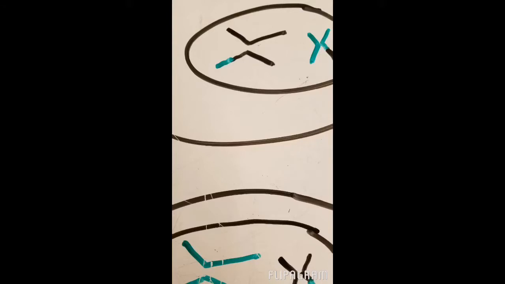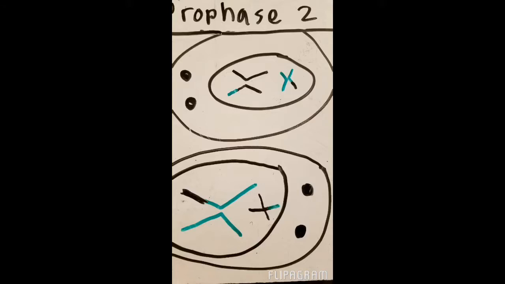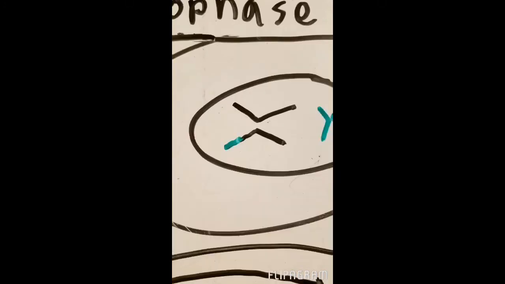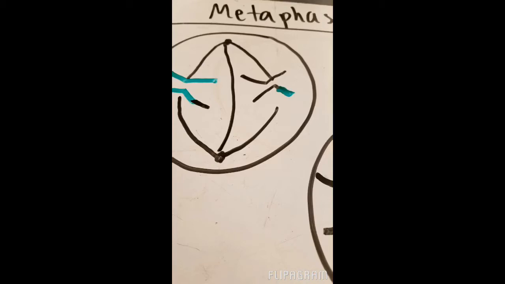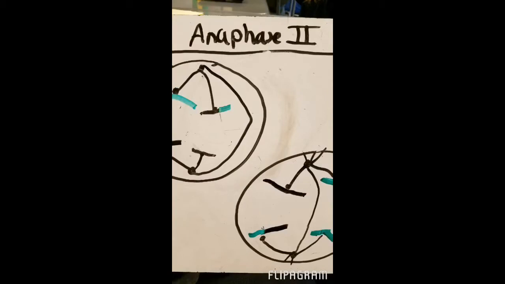Now meiosis 2 begins. In meiosis 2, the sister chromatids separate, making haploid cells with non-duplicated chromosomes. During prophase 2, chromosomes condense and the nuclear envelope breaks down if needed. The centrosomes move apart, and the spindle forms between them. In metaphase 2, the spindle microtubules begin to capture chromosomes. The two sister chromatids of each chromosome are captured by microtubules from opposite spindle poles, and the chromosomes line up.